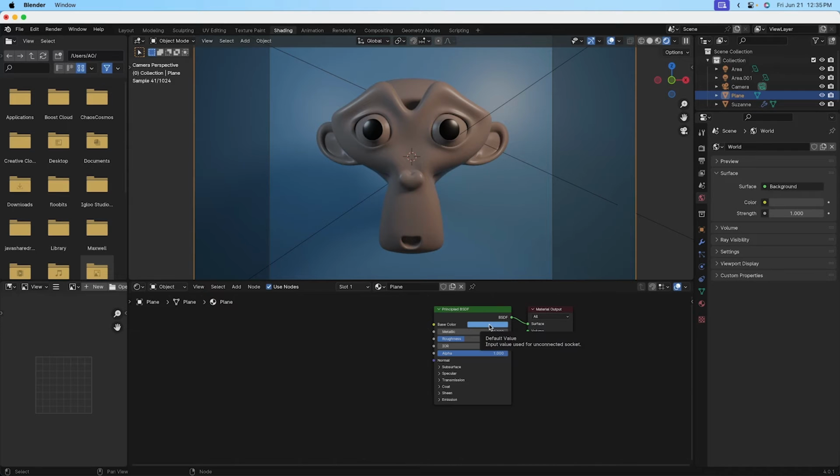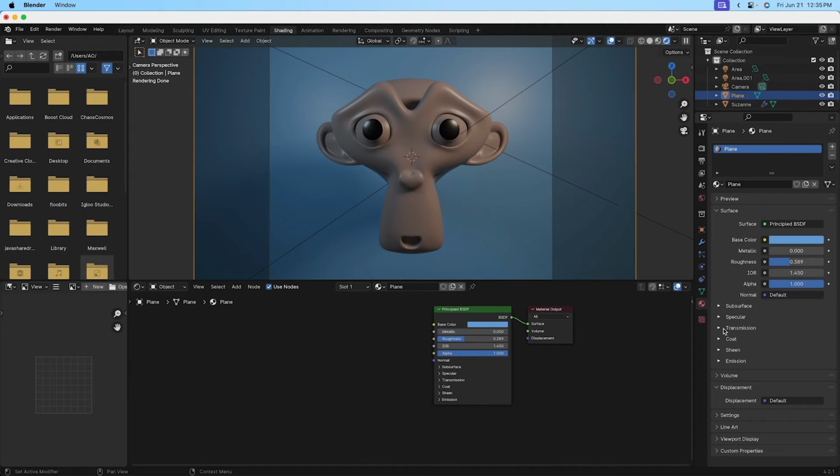And you'll notice that the base color here for the principled BSDF, that's back to the same blue we had before. Notice on the right hand side, if you click on the material tab, this information here is the same as this information here. So you could adjust things here in the shader editor on this node, or you could adjust it over here as well. Okay, we know how to delete a node. That's by selecting it and pressing X.